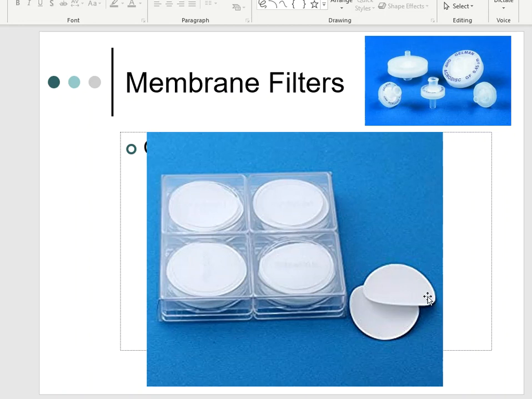As you can see, most of them are white, just like they are in the syringe filters when you've used them. They're very flexible. They're very plasticky feeling. And a lot of people get surprised when they hold one of them in their hand for the very first time. Here's a case of different ones.